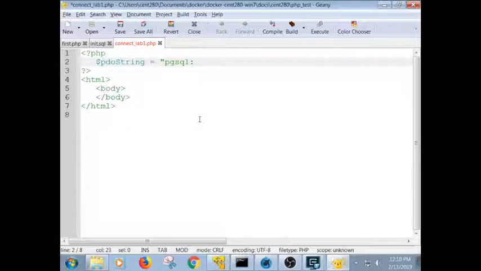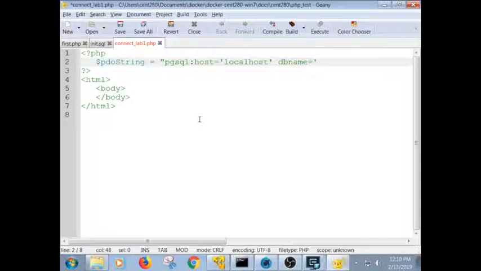Now, lots of times when you're doing all of this not inside of Docker containers, but just on a Linux server, then the host would be just specified as localhost. Okay? Then you would have dbname. All right, let me spell it. dbname, and that would be, in this case, lab1_db.